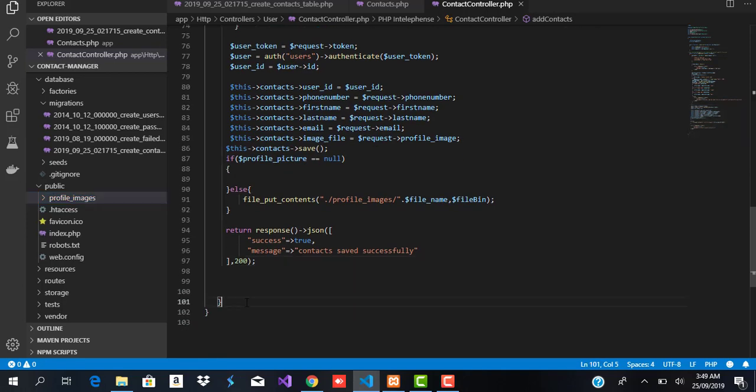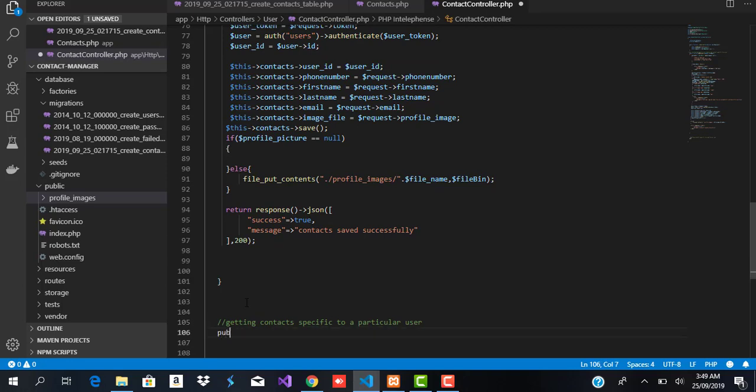The next function we are going to be looking at is basically going to be reading data. So we've looked at the create user, we're going to look at the read, or basically fetching the contacts specific to a particular user. And so we're going to call this getting contacts specific to a particular user.